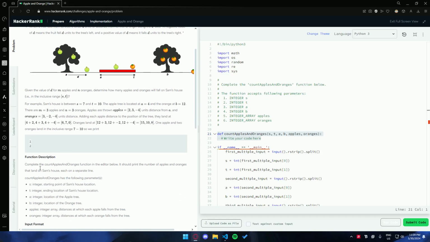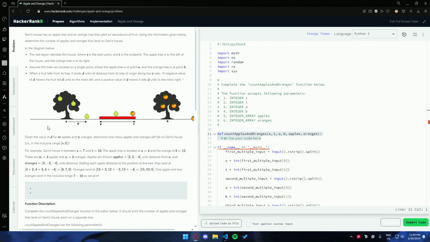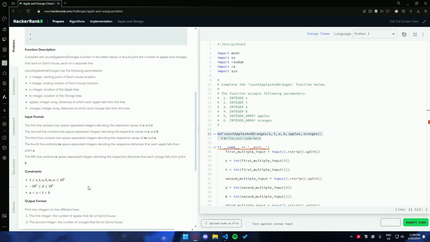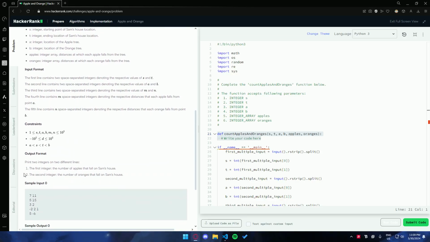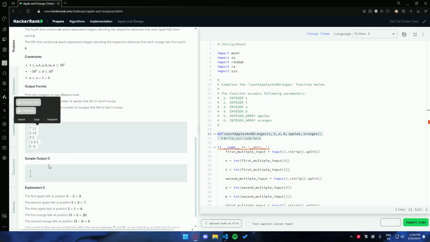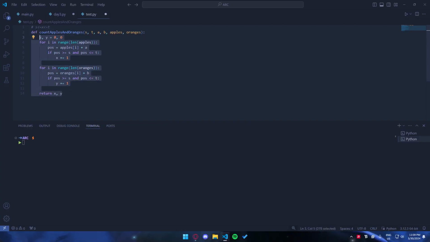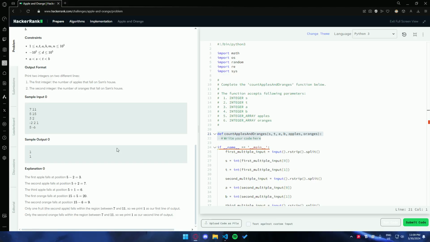Okay. Now, this is just 2 examples, I'm assuming. Actually, there's a function description. Yeah, we know this. a and b are the positions of them, and apples and oranges is the list of them, and s and t is the other positions. Okay. And we're given a constraint. We're given a bunch of sample inputs. I don't think I need to stress too much about it, but the sample outputs are the only thing I might be a little worried about, just because I don't know if I'm supposed to return it like that.